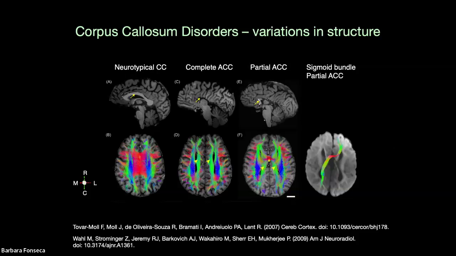Okay, so in the research setting, we can do a different kind of scan. So I've been showing you these ones. These are called T1 weighted MRI scans. These colourful pictures that you can see here are from a different type of scan using the same kind of MRI scanner, but a different type of scan. So we use something called a diffusion scan. And essentially, in my own simple terms, when somebody's lying in the scanner, we use pulses of radio waves, which help the water molecules within the tissue flip into alignment. And they flip into alignment preferentially along fiber tracks.